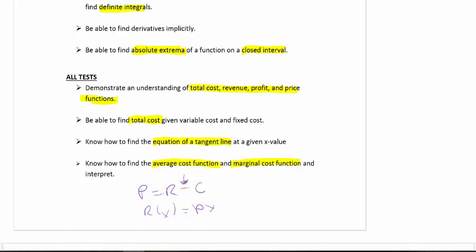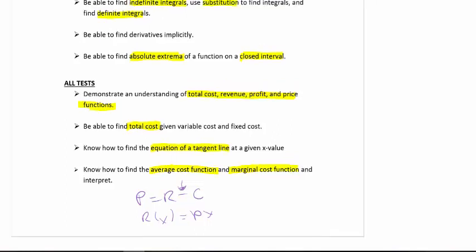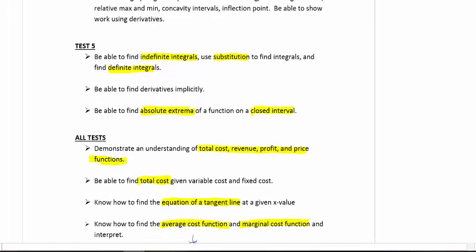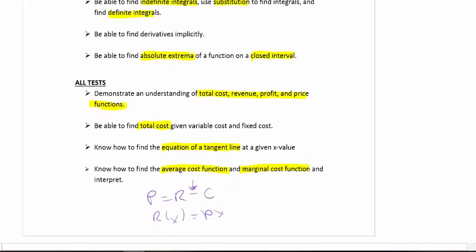So, don't let yourself build up that piece. Anything you find for yourself when you're going over your test reviews that you need to have a formula, go ahead and start writing those out so that you have an idea of what you need to data dump when you start the test. Okay? Some of y'all are going to want to data dump the integral rules. Some of y'all are going to want to data dump some of the formulas for variable cost or total cost and average cost. What do I do with absolute extrema? Taking 5 minutes to write some rules down for yourself probably will benefit you in the long run. So if you need to do that, please do that. Okay? You'll have 2 hours to take this test. So we'll be taking it. I'll be there. Please ask if you're not sure.